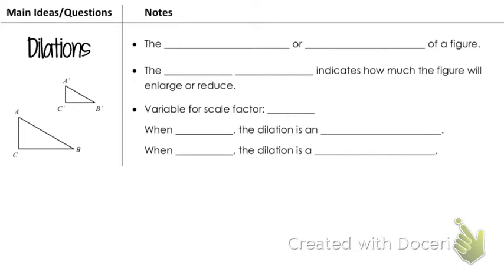So dilations, where have you guys heard of things being dilated? Your eyes, okay? What's that mean when your eyes are dilating? The pupils shrink or get bigger, right, to adjust to the amount of light coming in. If you ever turn off the lights and then turn them back on, you're looking at someone's eyes, you notice the pupils get smaller and bigger, right? That's what dilating means. You're making things bigger and smaller, okay?